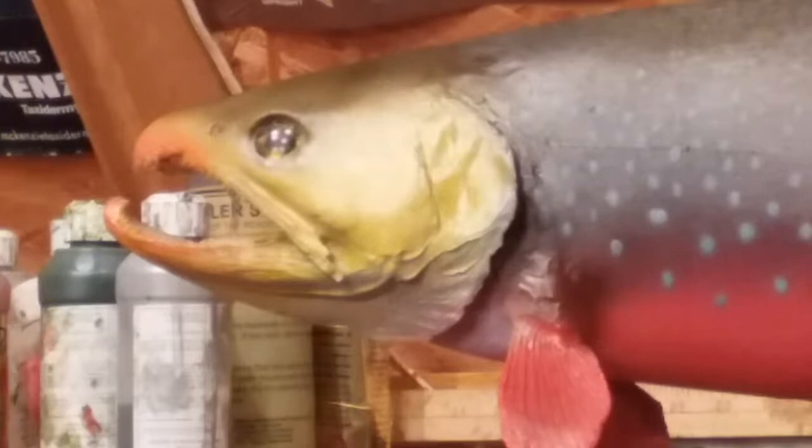I figure before I get too ahead of myself, I might as well go ahead and start darkening the face up. It's already standing out a little bit. I see what could be considered black, but I do also see hints of brown in there too. So I'm going to do some touching up with my brown. Here's a reference picture I'm using.